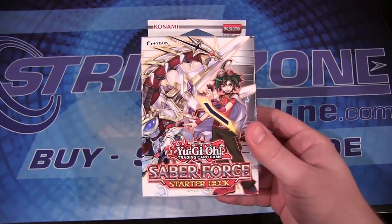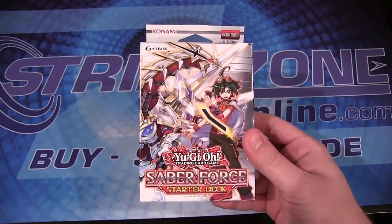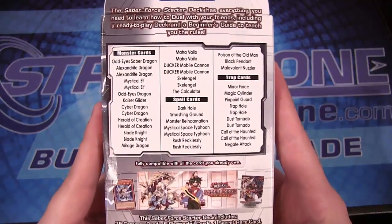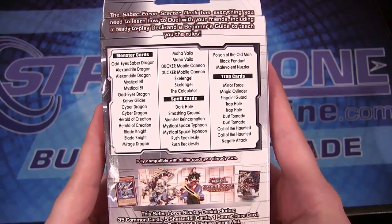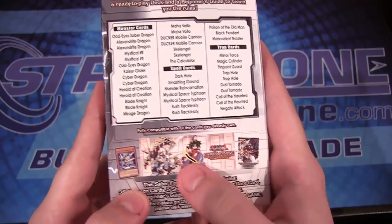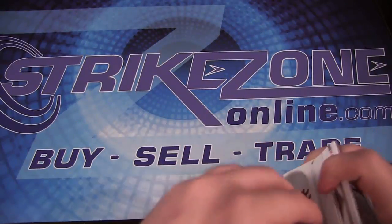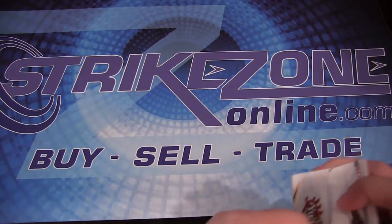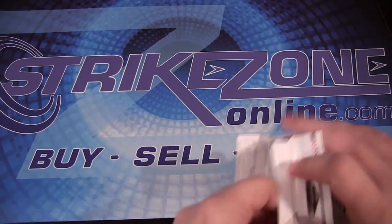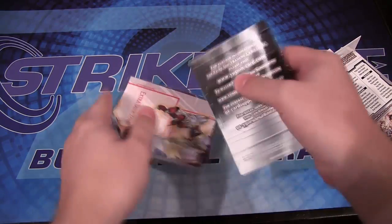Before we get started, no, they're not the best starter decks, but they're starter decks, so I just kind of addressed the elephant in the room. But let's see what you get in this. There is the card list on the back, so you see what you're getting. It's cool to get the Saber Dragon. That's a cool thing from this, and you get a playmat and rulebook, the usual stuff. These are made for beginners, so let's go on ahead. Like I said, I'll talk about whether it's worth getting at the end of the video, after I show you the cards, so you can see what you're getting and form an opinion on it.